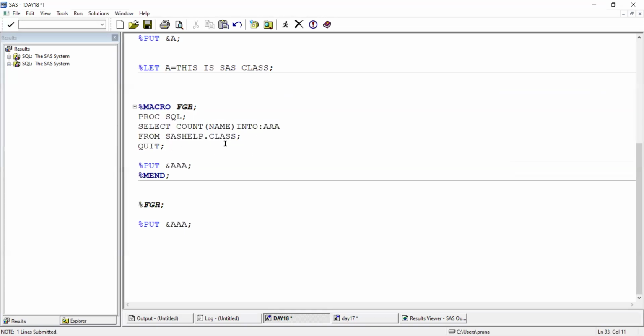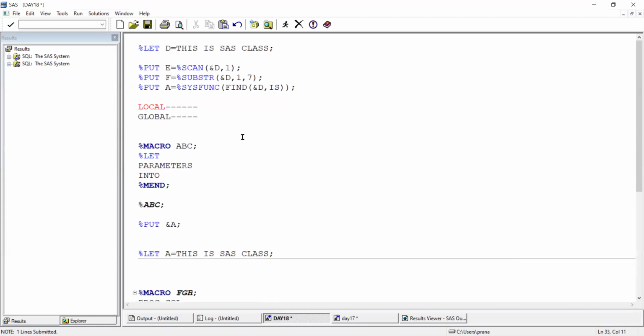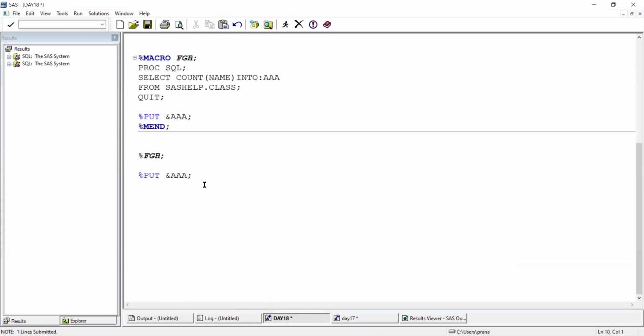So this macro variable space was created at the local level. So it will not resolve as a value at the global level. Outside the code it will not resolve. It will resolve inside this macro. This macro variable belongs only to this FGH macro. Outside this macro, it will not resolve.